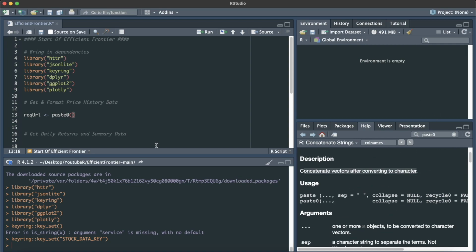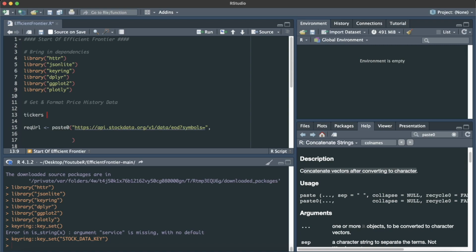So in layman's terms, it just bunches everything up together. So let's go ahead and add that initial part of the request URL we just copied. And for all the parameters, we have to add a question mark. And the first parameter will be the symbols will be equal to, and then we'll go ahead and add that as the next parameter. Now for good practices and later on in the code, we'll store the tickers we want to use in a variable.